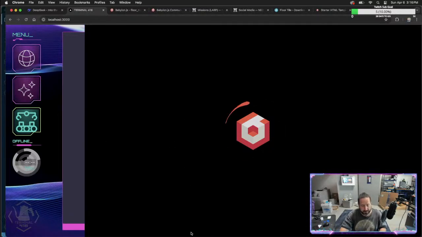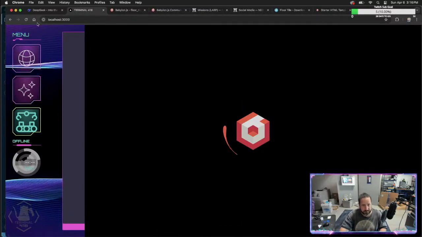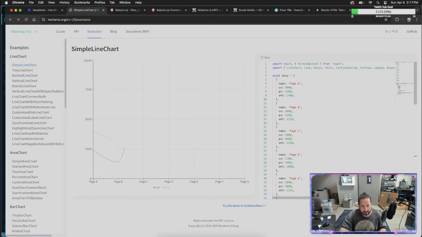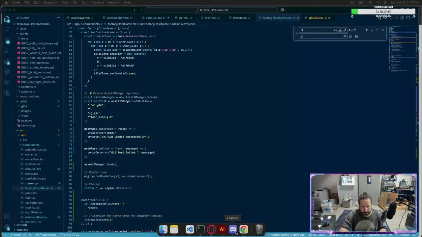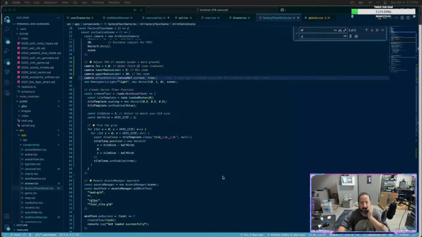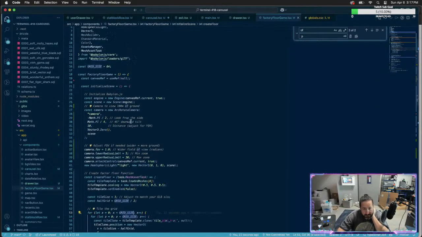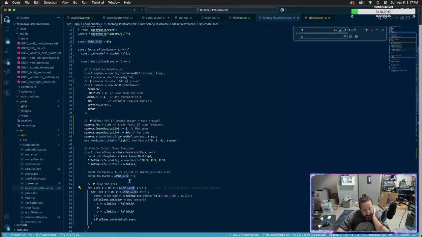My feeling is the reason it's not able to do that is the logic's wrong. Because it's saying when x is less than grid size, defined as 64, plus plus, clone tile, tile clone, tile template load meshes, template scaling, tile template set enabled false.